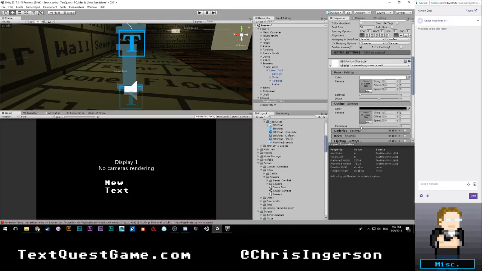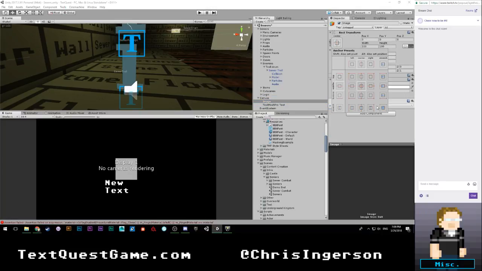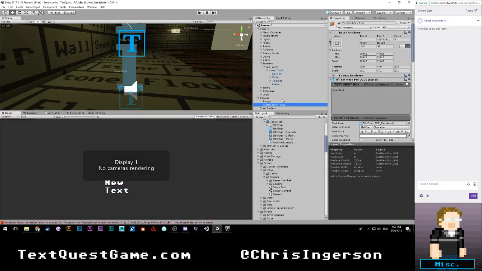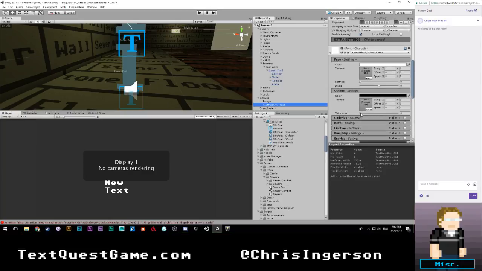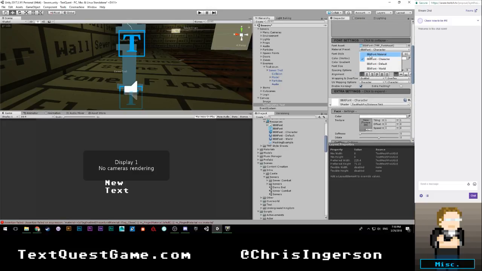So that totally does... Well, hold on. Let's go ahead and add a quick image behind this. We'll stretch that. Have that be tinted semi-gray. All right, there we go. So now I should be easily able to see everything. Oh, that really sucks. So it doesn't seem like I can actually get a font or an outline from this, which is weird, right? That's kind of strange. Because it does seem to affect it.